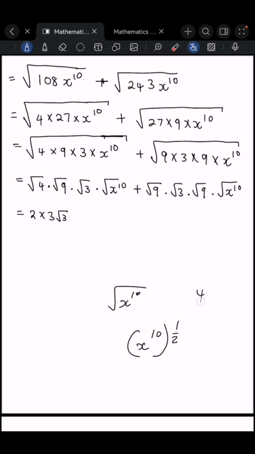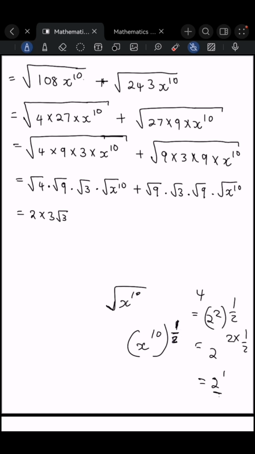The square root of 4 is simply 4 raised to the power of 1 over 2, which is equal to 2 times 1 over 2. 2 times 1 over 2 is equal to 1. Anything raised to the power 1, which means that thing multiplied by nothing, is that thing. So for x raised to the power of 10, the square root of that is just the exponent multiplied by 1 over 2.